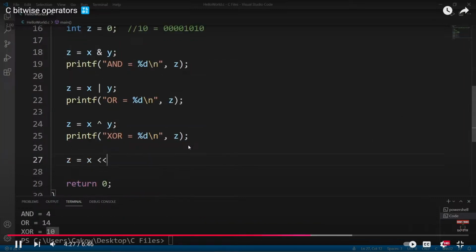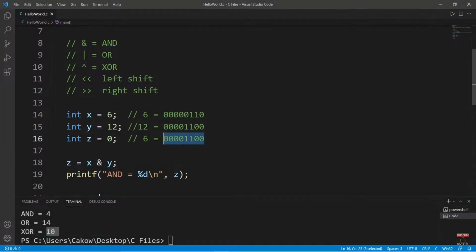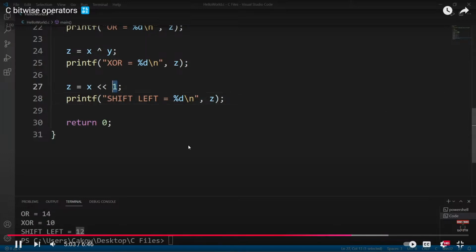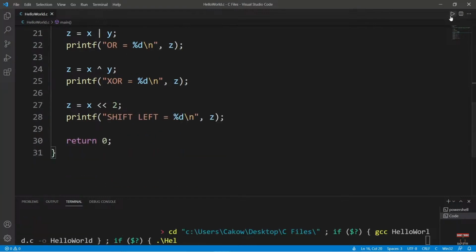Now here's left shift: shifting these bits one spot to the left, and then adding 0 at the end. And this is the binary representation of the number 12. Actually, it's the same as y currently. These binary numbers are the same. Yep, and if I shift left twice, well then we are just moving these bits one more space. And now this is 24. There you go.